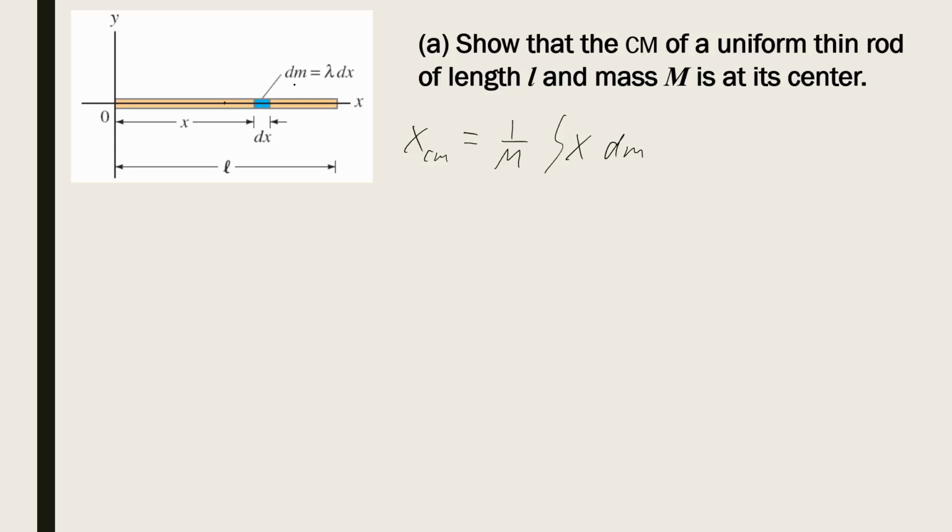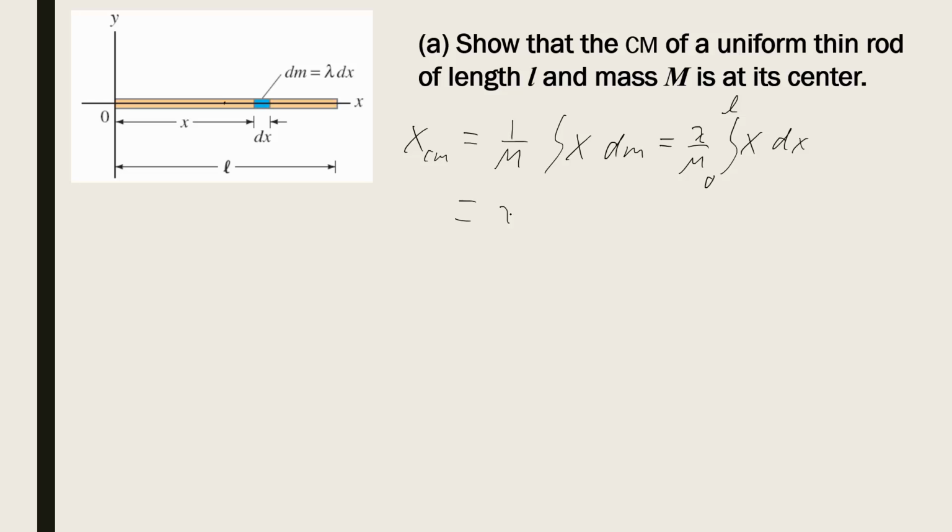Alright, now if we say that the mass of each little chunk is equal to the density of the rod, and we use lambda for linear density, so it's the mass per unit length, times the length of that little section, that's going to give us the mass. And so we can make that substitution here, and we can pull that lambda out because we're assuming it's constant. So we've got lambda over the total mass times the integral of x dx, because we had lambda dx substituting in for our dm there. And so now we just have to take this integral and we're going to integrate along the entire length of the rod, so from 0 to L.